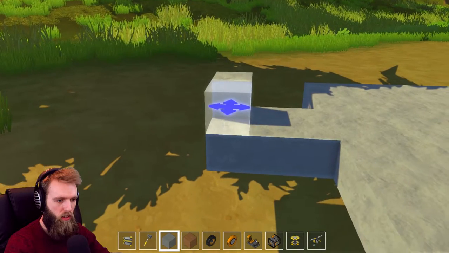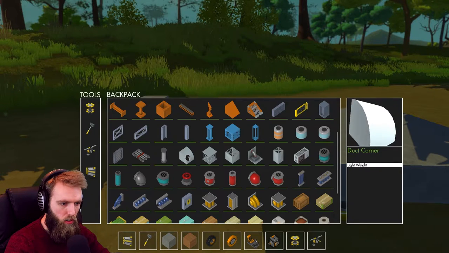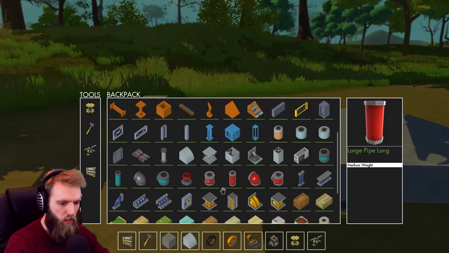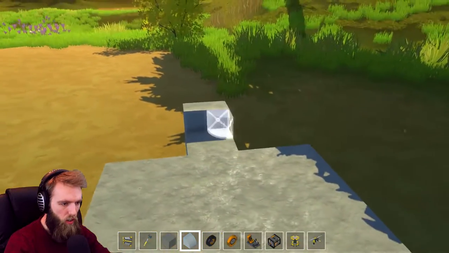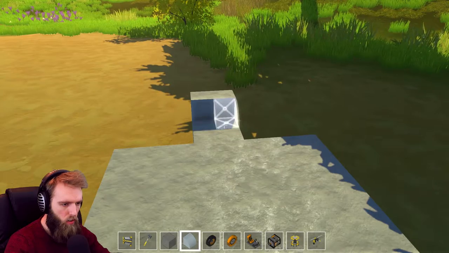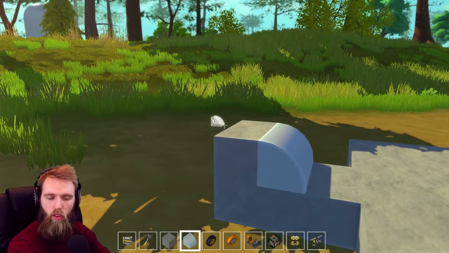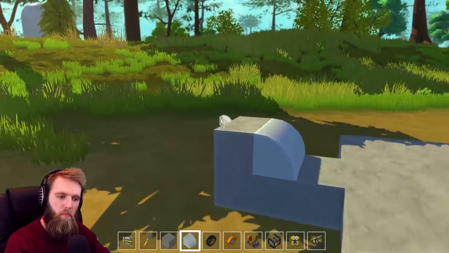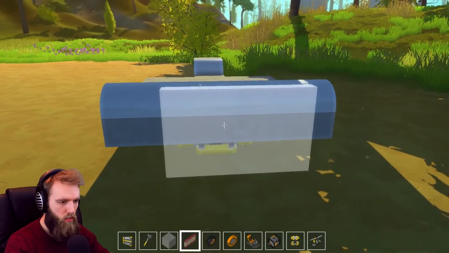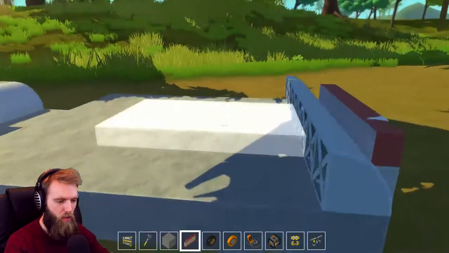I want a tail. I want the tail. I think I saw a ramp, so let's get a ramp. I think I saw a duct corner. Let's put that there. We don't need the wood. How do we rotate it? Come on. There we go. Perfect. Look at that roundness. So smooth. So lovely. I love it. What? We can't put it... There we go. You are not welcome. That's not nice.